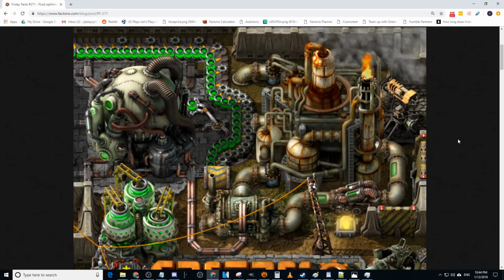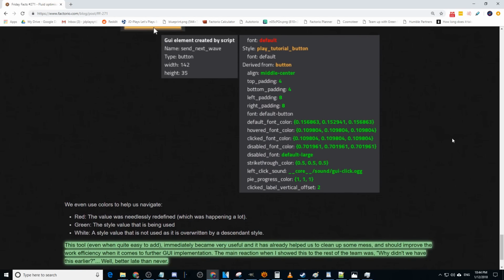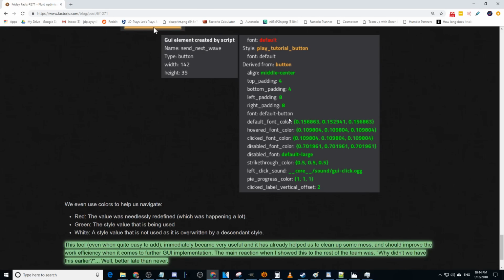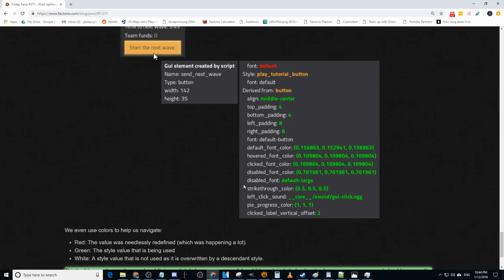What does the orange mean in the style? It doesn't actually say. It mentions red, green, and white, but it doesn't say what orange means. I got that as well, and the only thing I could gather is that style play tutorial button is derived from button. I'm guessing it links to something else. So red was the value that's needlessly redefined, which was happening a lot, being font default. Unless it means from white, it means yellow. Maybe.